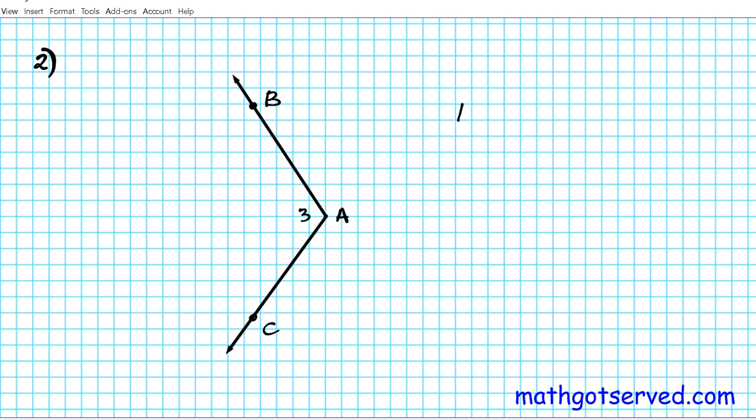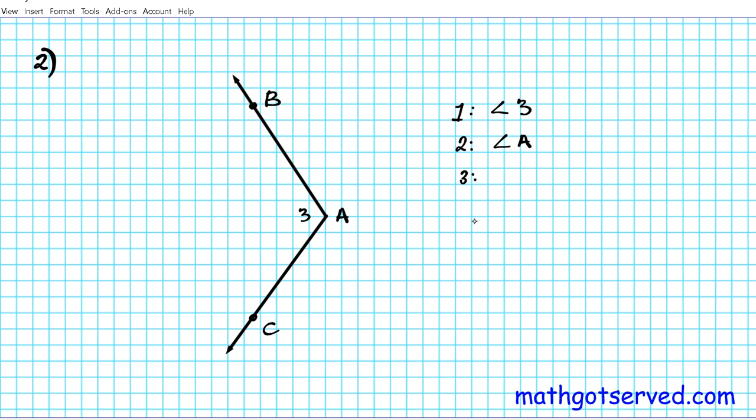Alrighty, so let's start with the first way. First way you can name this angle is by simply using the number that's in the interior of the angle that we're naming, right? So this number right here, just by using that number alone, we can name the angle. So this angle can be called angle 3. All right. What's another way that we can name it? Well, we can also just make use of the vertex of the angle. That point on the vertex, that will be sufficient. So this angle can also be named what? It can also be named angle A.